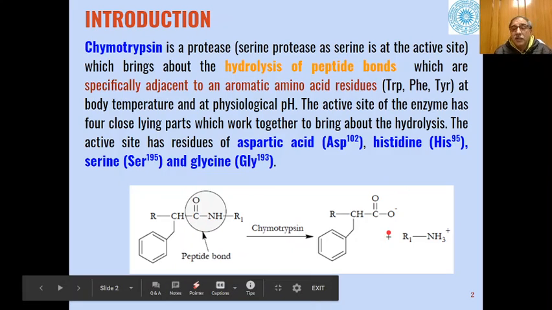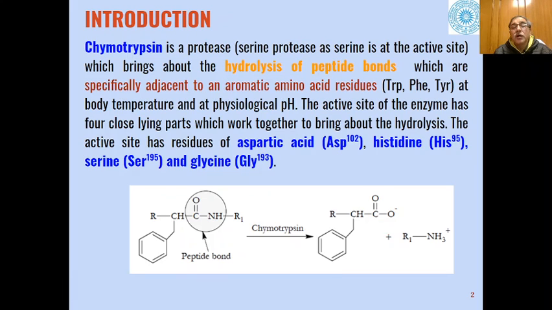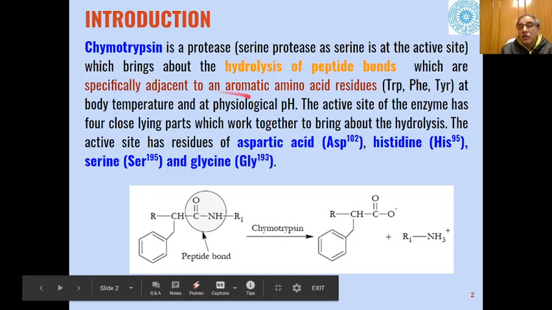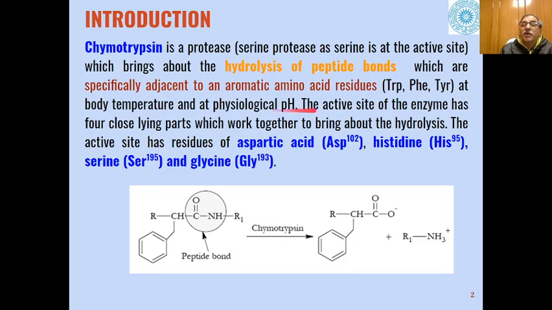The specific feature of this enzyme is that it will hydrolyze the peptide bonds which are specifically adjacent to an aromatic amino acid residue, that is tryptophan, phenylalanine or tyrosine. All these have a benzene ring or aromatic ring present in the substrate. Only those peptide bonds will be hydrolyzed where these types of amino acid residues are present.